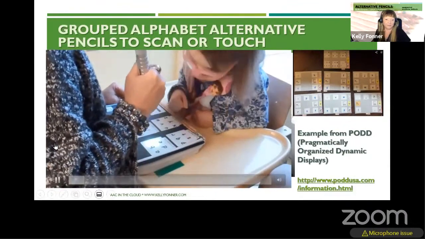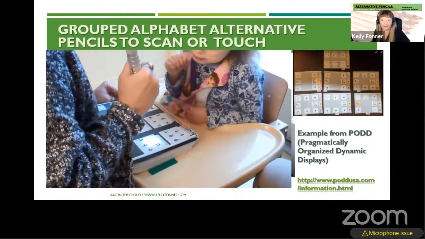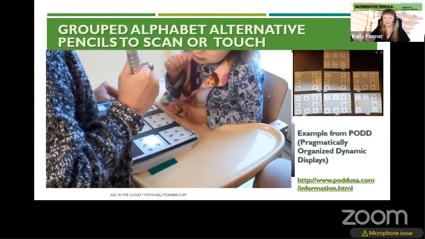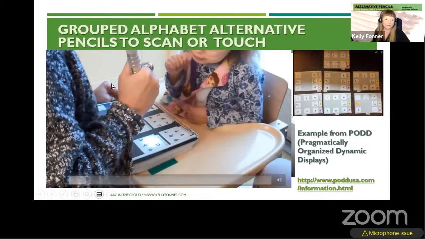Let's give an example of someone using an alternative pencil. This is Zoe, using a pencil built into her printed Pod book. This shows how grouped alternative pencil tools look and work. When I first introduced the alphabet in her communication book, the other kids in her class were doing some writing, so we wanted to give her the same opportunity. Her team used a flashlight — she has cortical vision impairment, so we want to make sure she looks across all of the options. This was the very first time she was introduced to it.